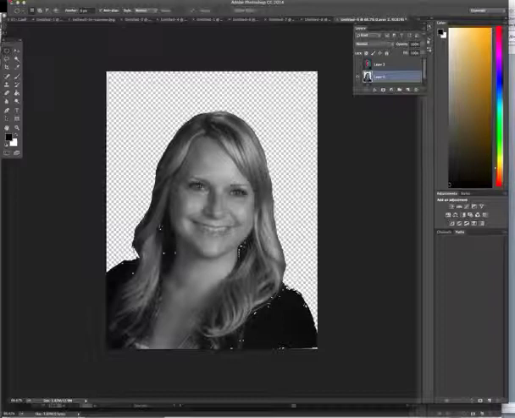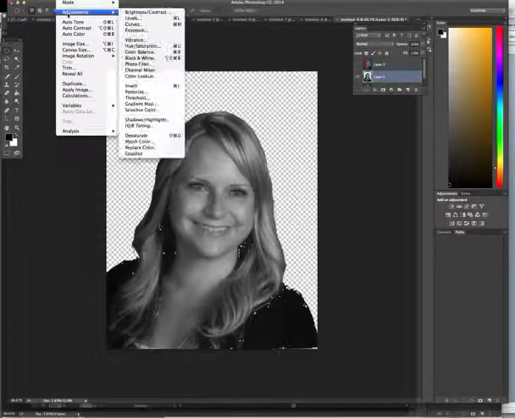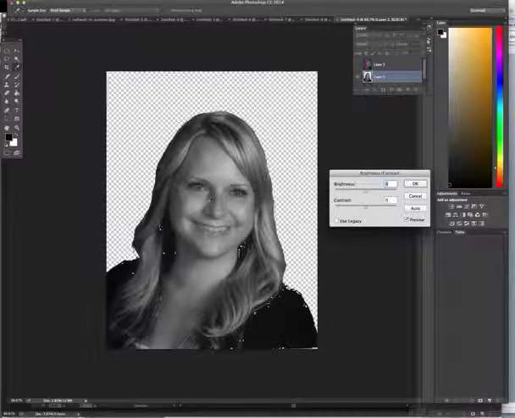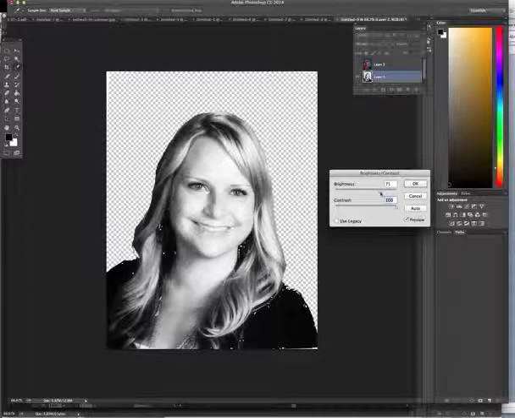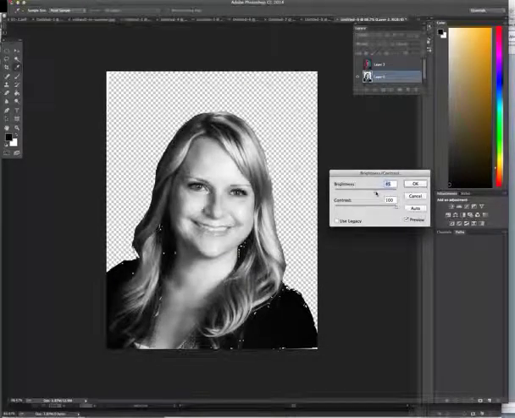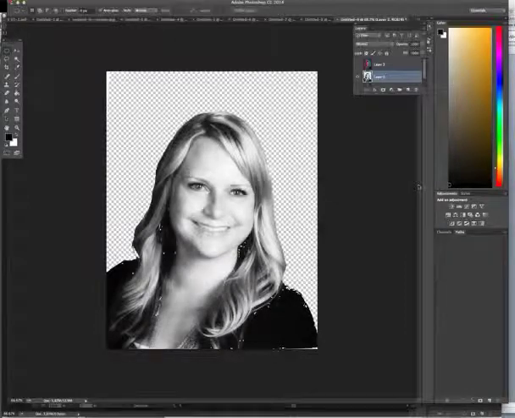So now that's grayscale. Now I'm going to go back up to image, over to adjustments, and I want to change my brightness and contrast just so I get some more contrast, because you can see once I turn it to grayscale, it's pretty flat, and I want a little bit brighter, and I definitely want more contrast because it's that difference between the black and white that's really going to show in my line art. And hit OK. Again, I'm making sure I'm working in layer 2.